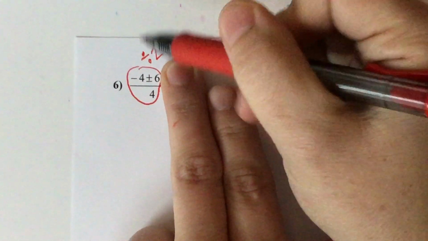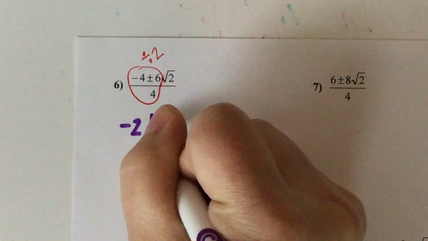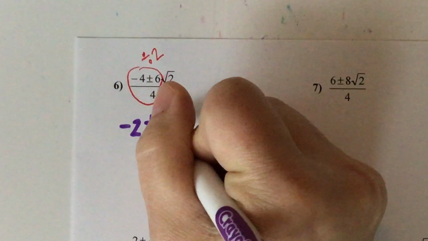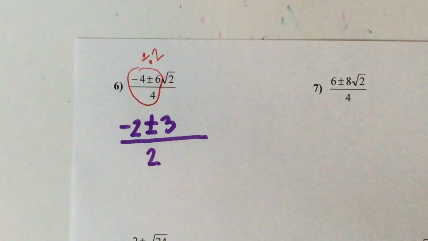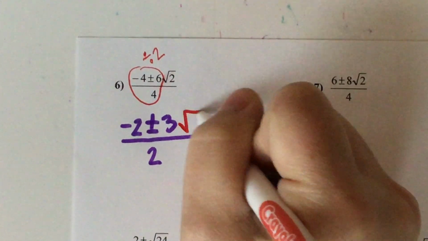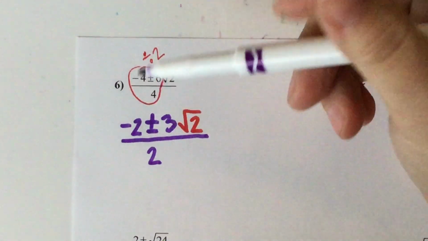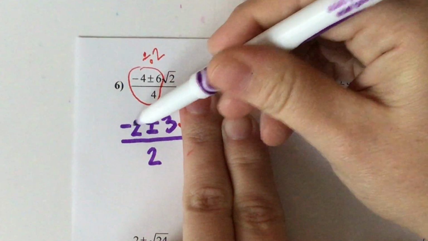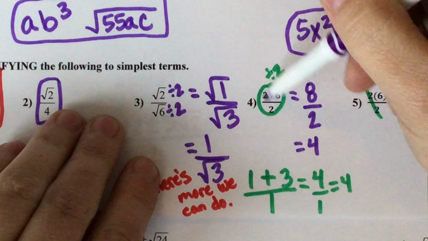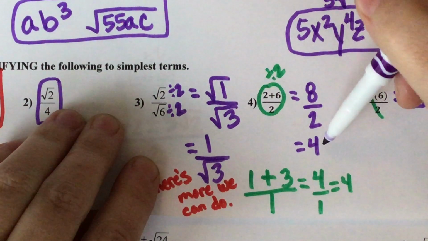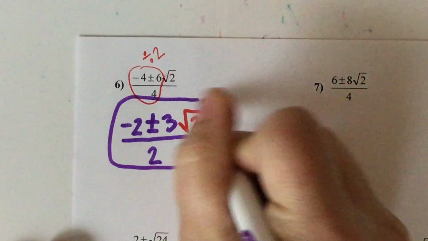So let's do that. So -4 divided by 2 is -2. Put your plus minus. 6 divided by 2 is 3. Put your division bar. 4 divided by 2 is 2. And then that square root of 2 that's in the problem, you recopy it. And that's your answer. Now, don't think you can cross these off or anything. If something's attached to a plus or minus, remember it's all 3 things or nothing. Like this example here, I can't just cross off the 2's because then the answer would have been a 6, but the answer is not a 6. Okay, so this is my answer. Not pretty, but that's him.